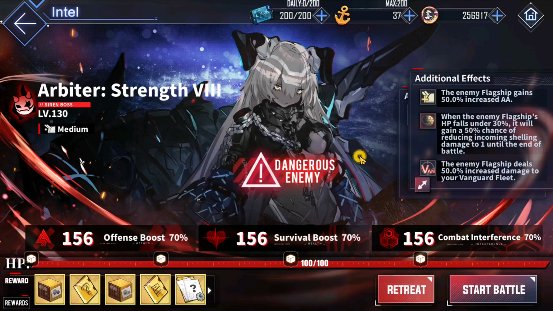So back to the game, let's read the skills. So enemy gains 50% increased AA, and that means that your carriers deal less damage to the boss, but not by much. It's something to consider. If you have a weak carrier fleet, then you might consider bringing 3 battleship fleets and only 1 carrier fleet. But a strong carrier fleet is better than a weak battleship fleet, even if the boss has increased AA. So basically just bring strong fleets.